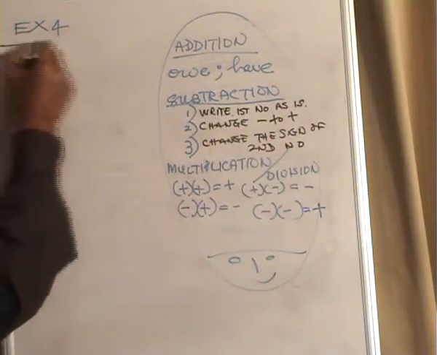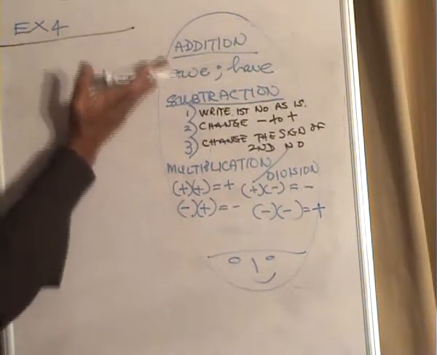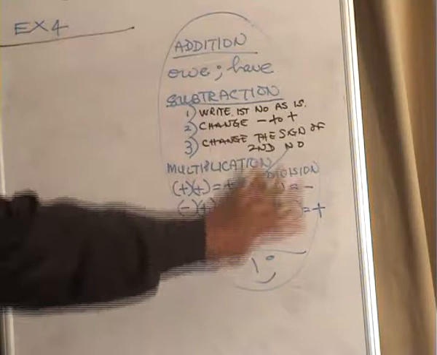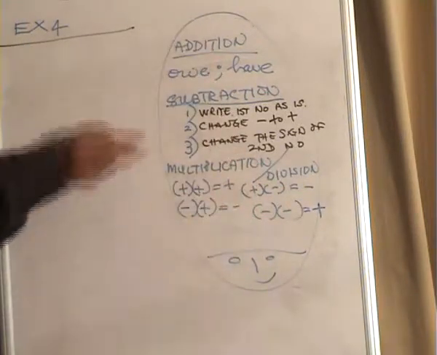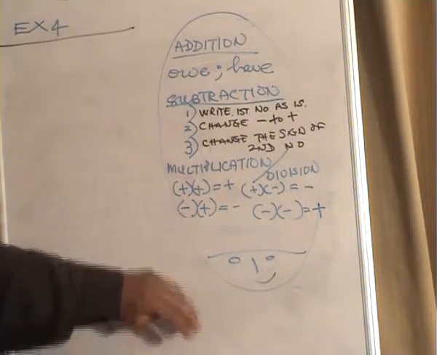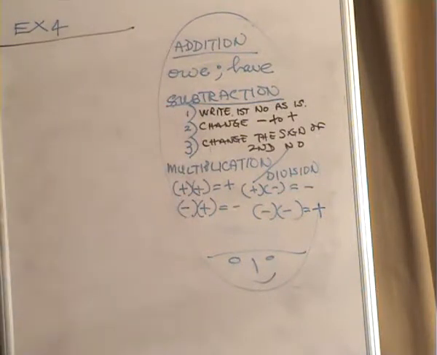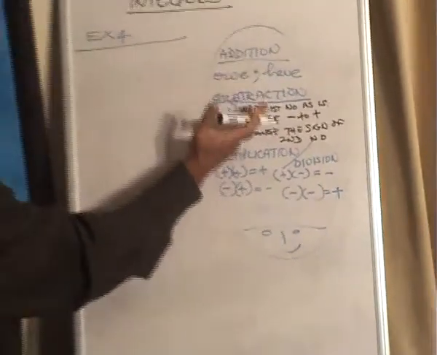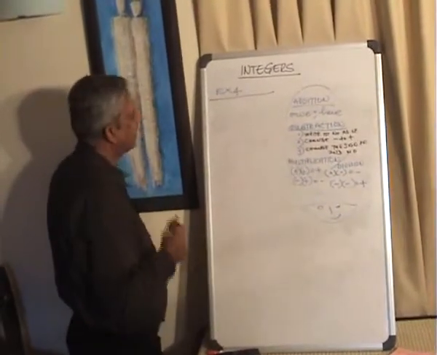Now, before you try exercise 4, you've got to be very, very clear about this. It must be clear in your mind. You should also make a little chart like this, stick it up near your study area and you can have a look at it. Don't try to learn this by heart. Just keep looking at it and you'll see automatically you will know it. By doing a number of examples, all these things will become second nature to you. You'll just know it like that.